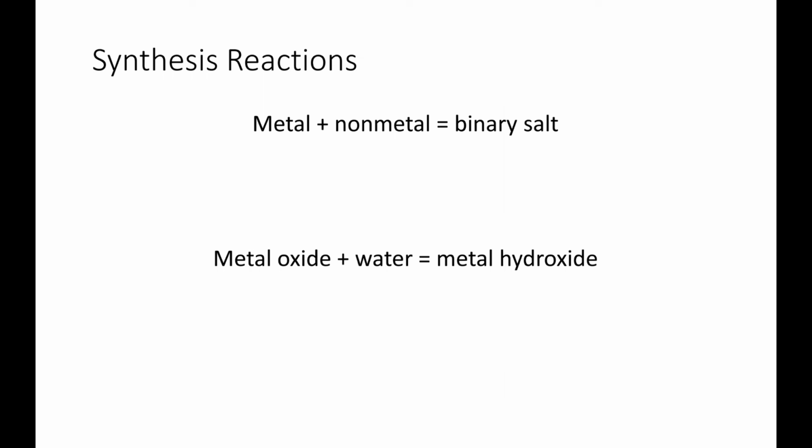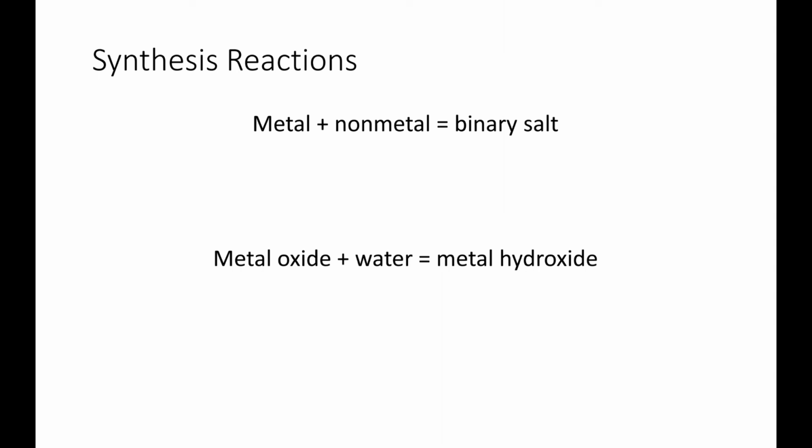Any time you have more than one reactant and you have one product, that's called a synthesis reaction. I am not going to have you worry about anything that has 3 or 4 different reactants and then trying to figure out what the product is. Instead, we're going to deal with just 2 reactants and making a product.